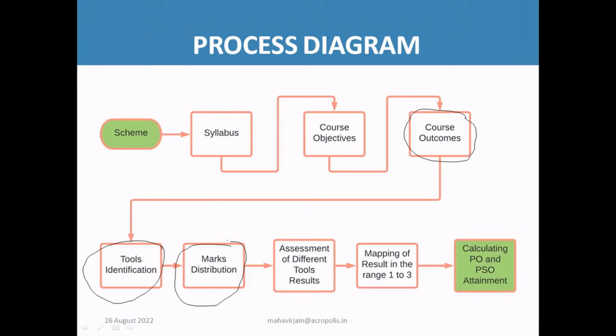You have told us about tool identification. Is there any tool example for a multiple choice question exam, or for a theoretical exam like in the system analysis and design subject, where we have long answers? What tools can be used for judging? It can be a written exam. You give 5 questions in the exam, the student writes in the copy, and you check. That can be called a test, MST, mid-sem test.